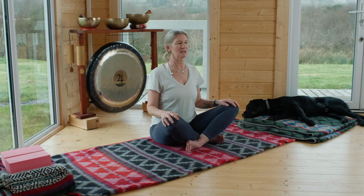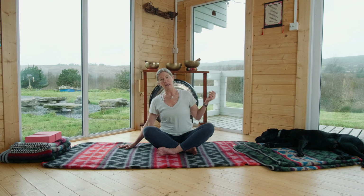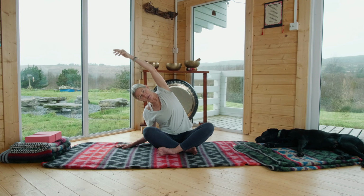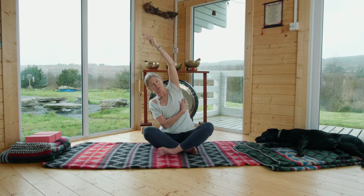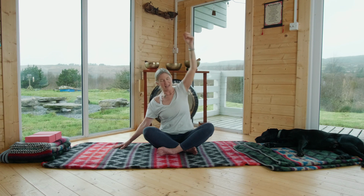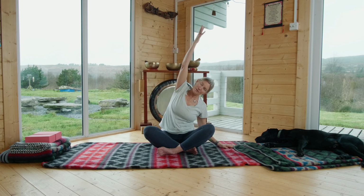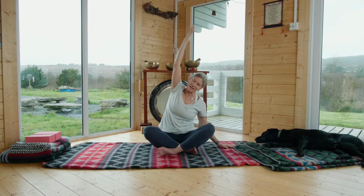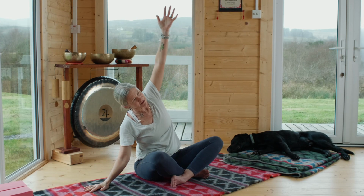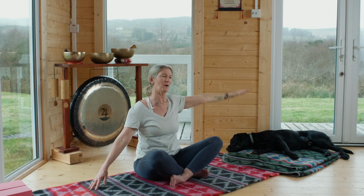The next thing we'll do is a side bend, or what we call a lateral bend. So just take your right hand to the ground and breathe in and reach through the left arm and bend towards the right. There you go. So think we're making space on the vertebrae on the left side and compressing the vertebrae on the right side. And we'll go to the other side. Take your left hand down. Inhale, right arm up and reach. Exhale, right hand down. So just a little bit of a warm up and setting the stage for all of the beautiful ways your spine moves.